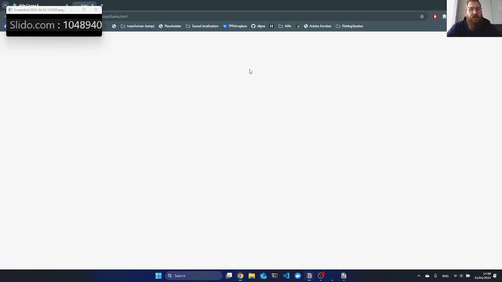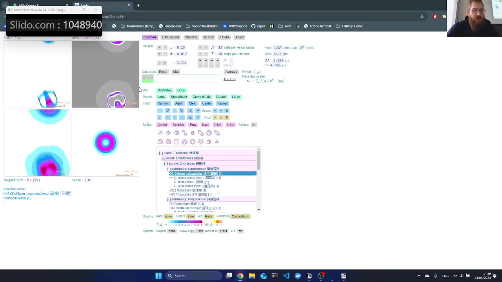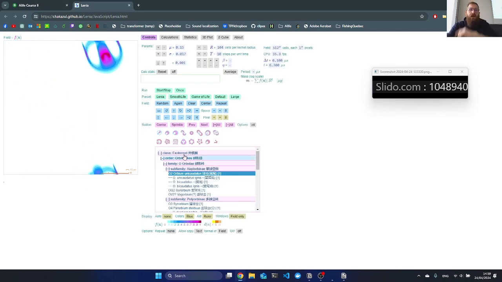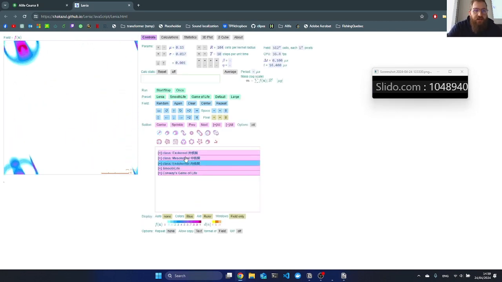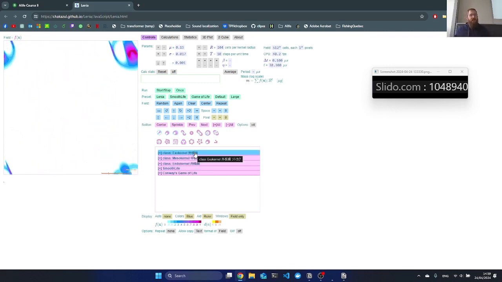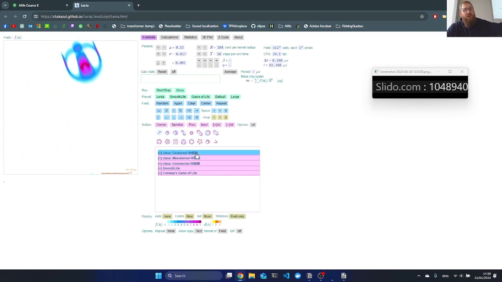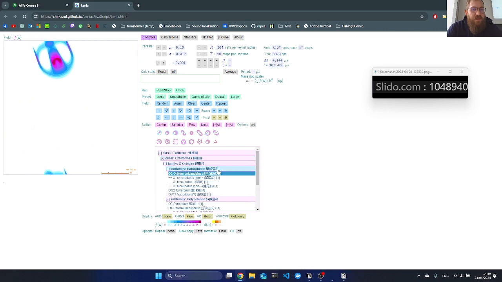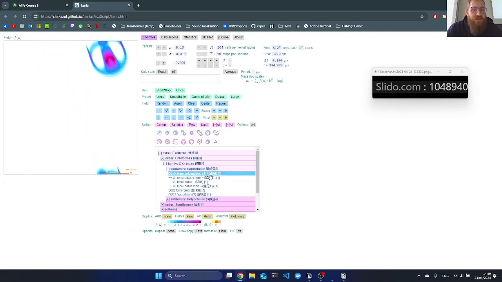Okay, so before the break, this is all there is to know about Lenia, the initial version. And I didn't implement it because there was this very nice kind of simulation already on the internet. So how does it work here? Here you have his full classification, which is crazy. He took Lenia and scanned a lot of parameters and found a bunch of creatures. And he started to classify them like you would do in biology. Okay, so you have these 4 classes, like the fungi, the plants, and the animals. And then among these classes, you have the orbiforms. Okay, you have the first family, which is Orbidae.